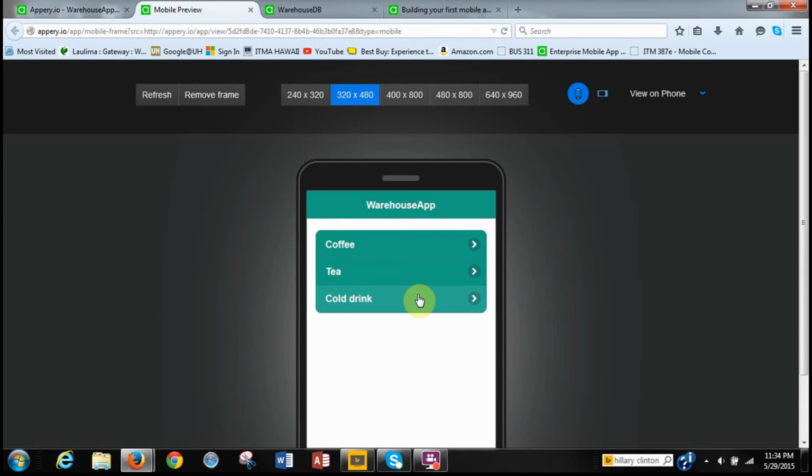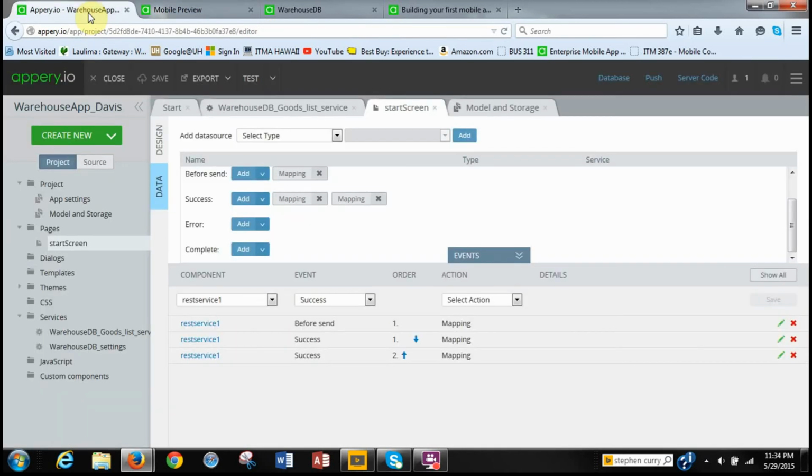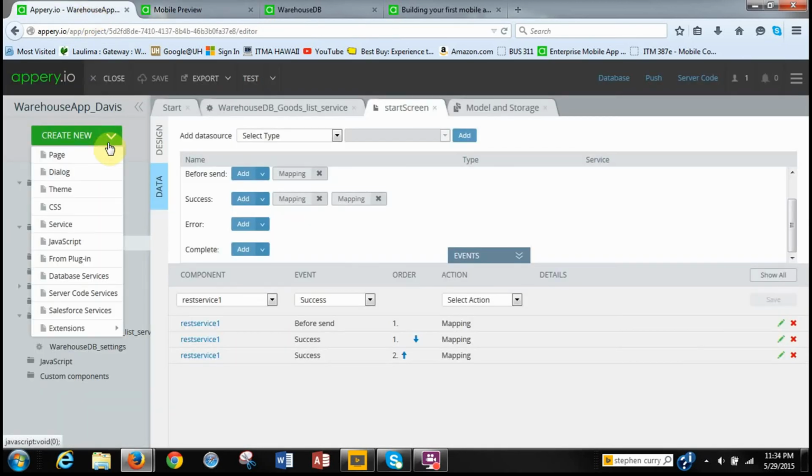So what we still have to do is we want to display the details of each item that we entered in the database on another page. So the coffee, was it coffee 12 or code drink 12, coffee 8, tea 3 or whatnot. We want that information on another page, and all we have to do is create the page and then hook it up. So we'll create a new page by going back to the app builder and just selecting create new page.